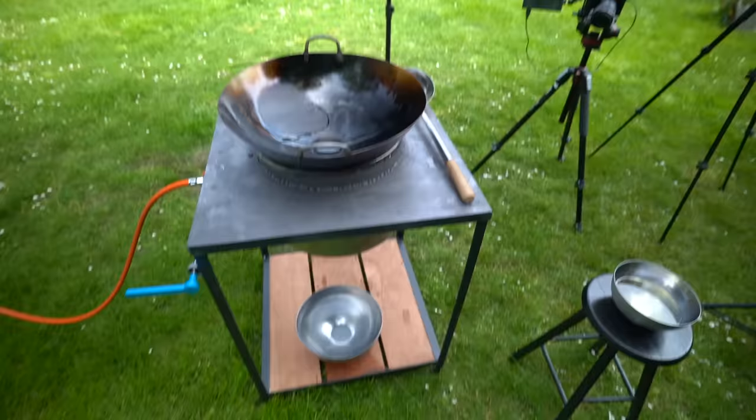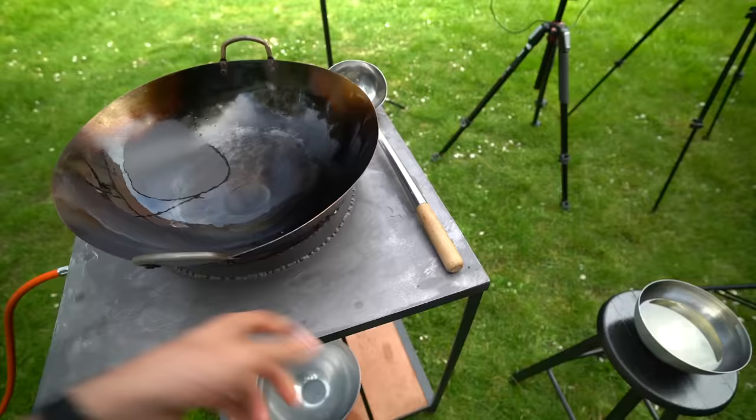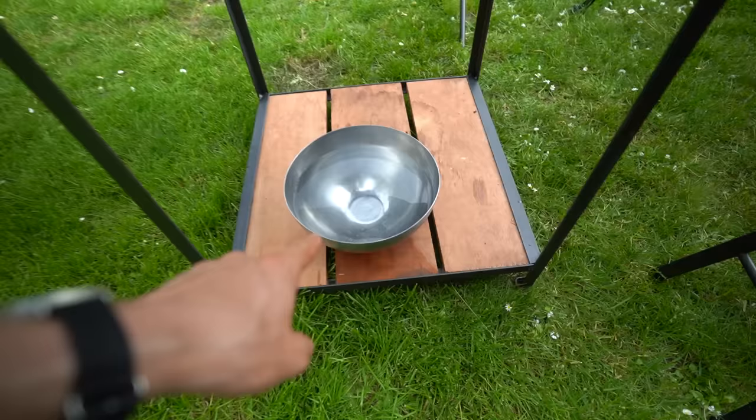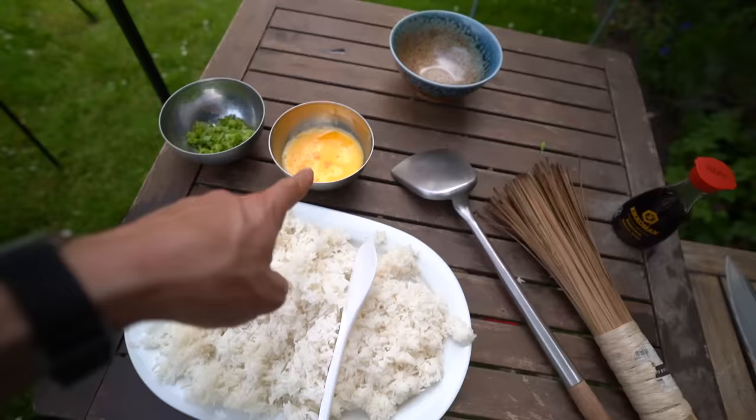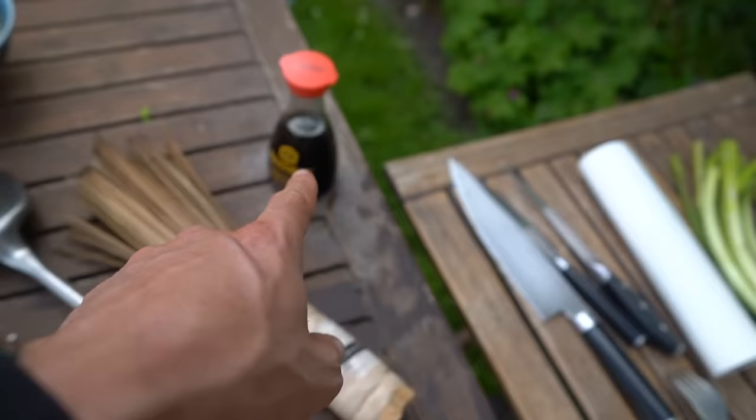Let me show you. I've got a bottle of propane, which is safely connected to my DIY gas stove, my lovely wok on top of it. You see inside my beautiful gas burner. On the side, I've got my ladle, a bowl of fresh water if I need to clean that wok. I've got some fresh oil, I've got my rice, I've got some beaten eggs, a little scallion, and of course, a touch of soy sauce.